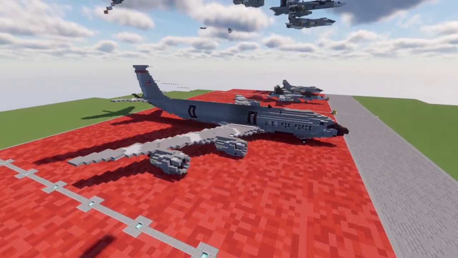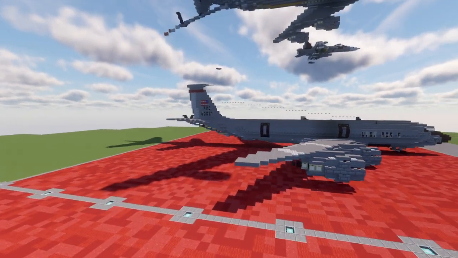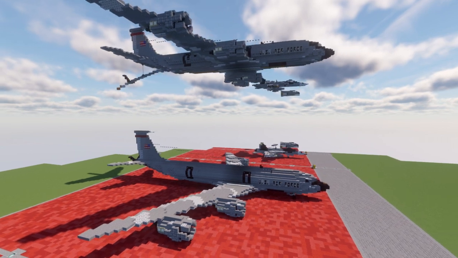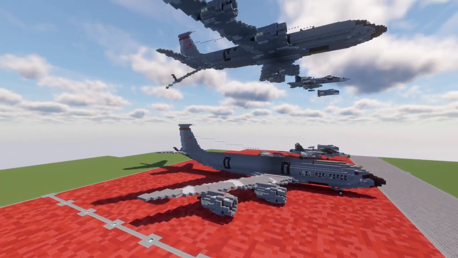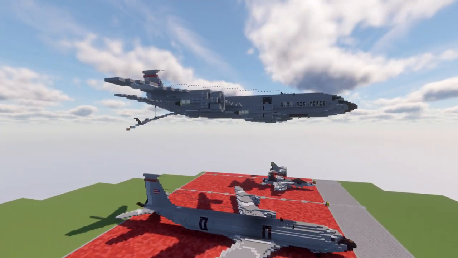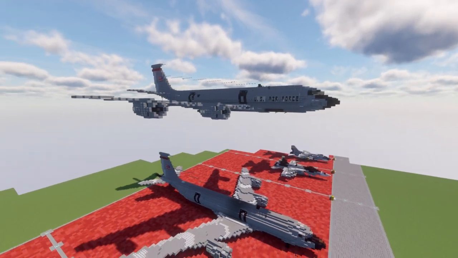Just note that if you do build the landed version, you will have to have the arm retracted, as the arm extends too far down to actually sit at ground level, and plus whenever it's on the ground it is brought up and stored, brought all the way up on the back of the aircraft there. But the in-flight version, obviously you have the options to have it extended or have it brought up, so you do have both options for that one.